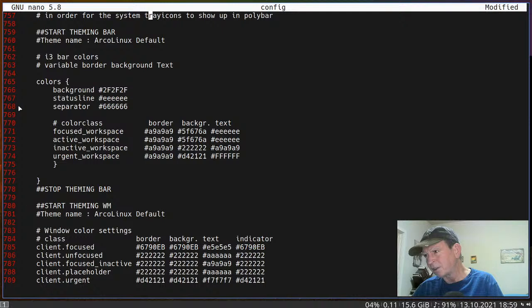Theme name, start theming, where it inserts the Arcalens tweaks if you get it to work. I wasn't able to get it to work on this virtual machine. I installed it on my testing machine over here.